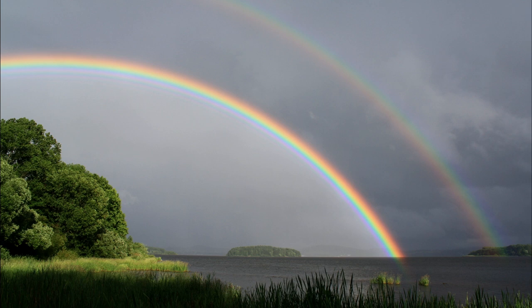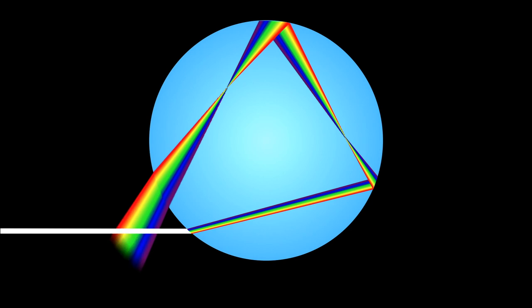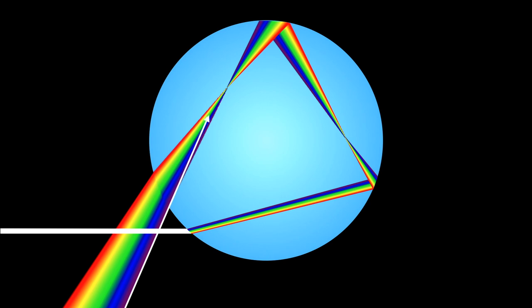Let's talk about that secondary rainbow you see dimmer and further out. The secondary rainbow is created by a two-reflection path inside the raindrop. Light from the sun strikes the drop, this time in a different place. It refracts, reflects, reflects again, and finally refracts out of the drop. Note that because there are two reflections, the spectrum is reversed twice inside the drop. This time, the violet is seen higher up than the red. So the secondary rainbow has the colors reversed.